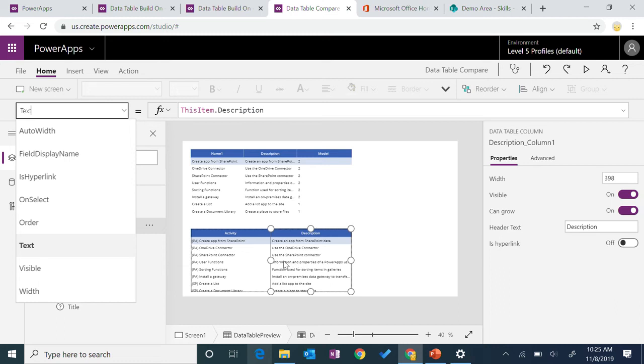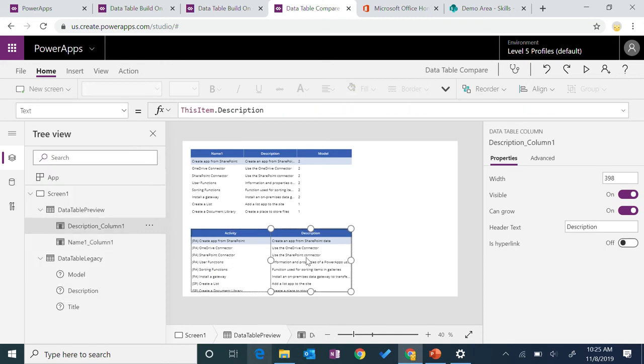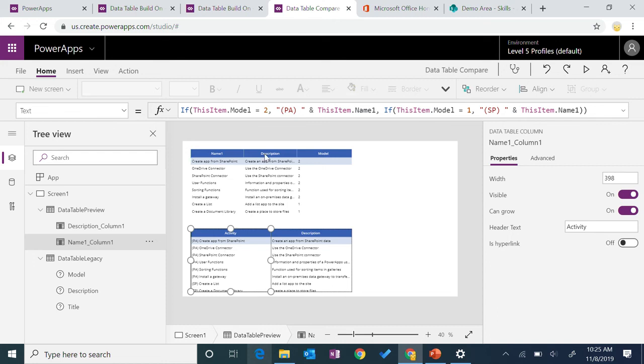I can control that. But I can also do things like a calculated field inside of SharePoint where I can merge fields together. So if you look at this one, just to see it again, in the formula, my second column is really just showing the description field. My first column, I threw a formula in there. And what I'm doing is I'm basically concatenating some values, right? I'm saying if my model is this number, then I want to display this text in there, and then I'm concatenating it.